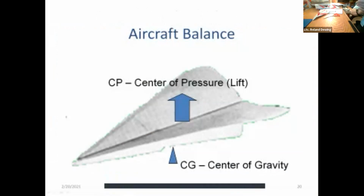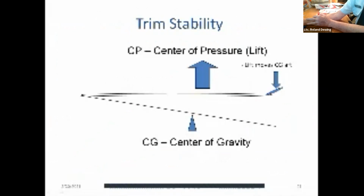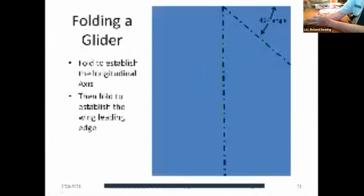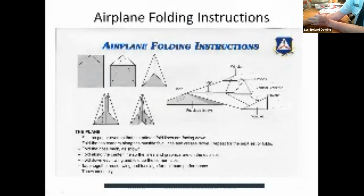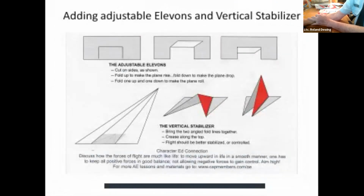You'll see here that here's the center of gravity, and this is representing the center of pressure. That's where the lift of the wings is. And here's another representation of that. So now what we're doing over here is creating a little pressure that pushes down on this to keep the wings level, and the glider will go around that center of lift. This is a procedure that you can download from the product website, and it shows you these drawings.